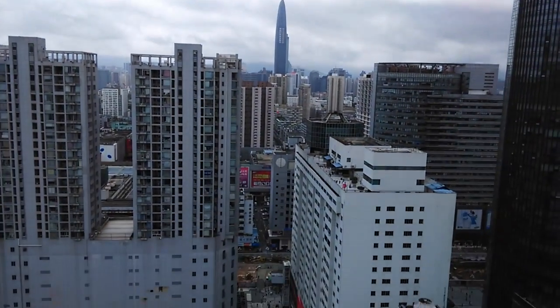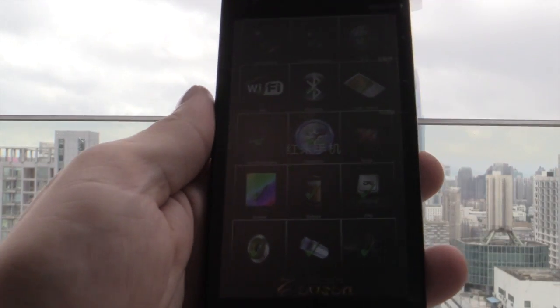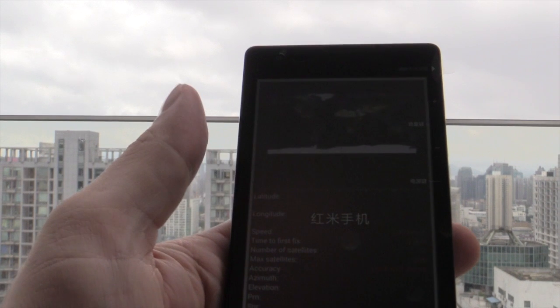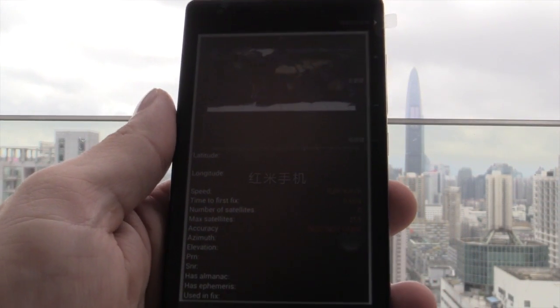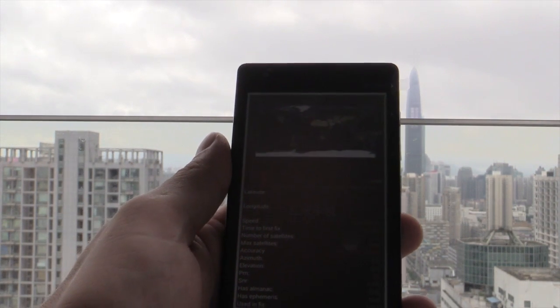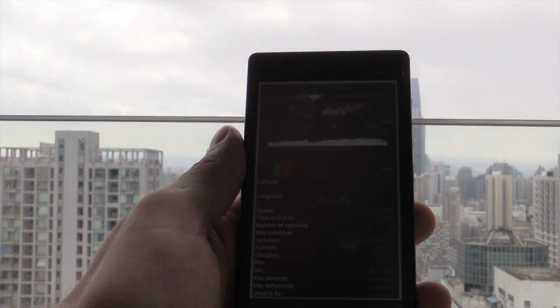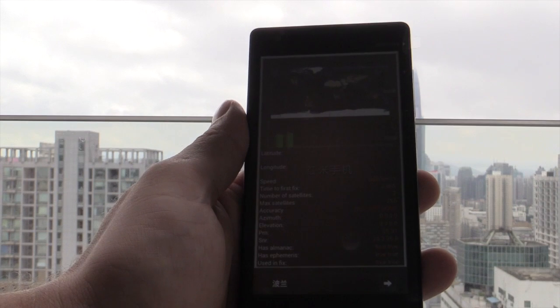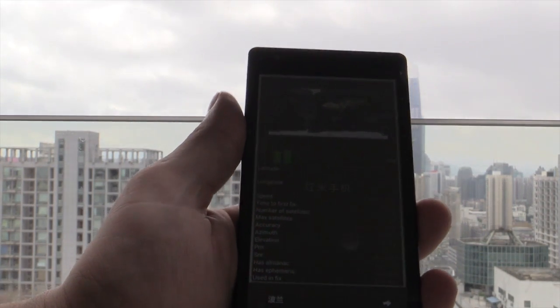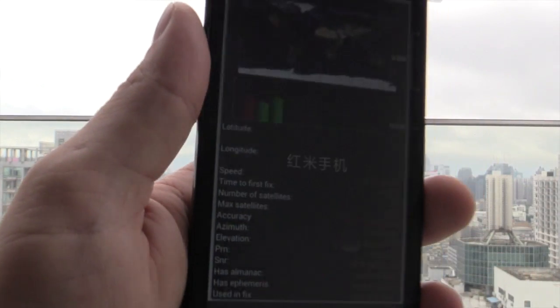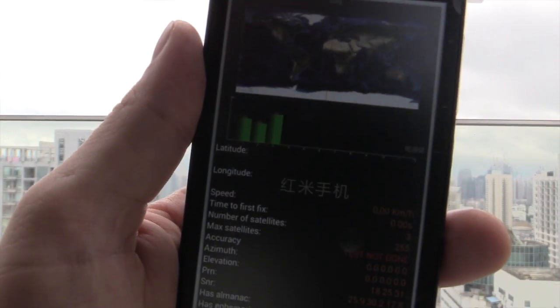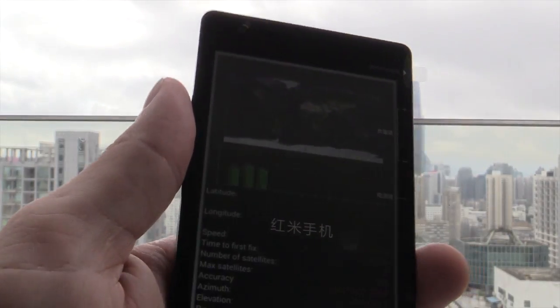So after, we also try the GPS. So you see, we try GPS in a bad position under metal. So this is why the GPS does not start quickly. But if you move a little up, the GPS works. So that means this phone has a very good GPS. So no need to wait 10 or 20 or 30 seconds. You start, it works, because this one has GPS and GLONASS. So all you need for working well.